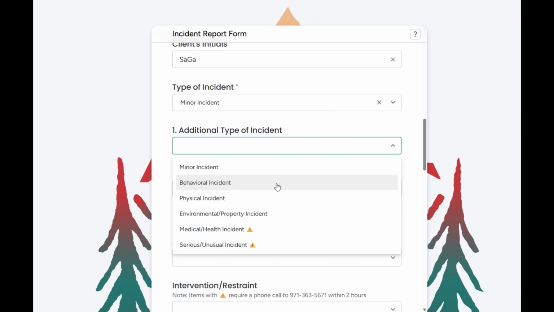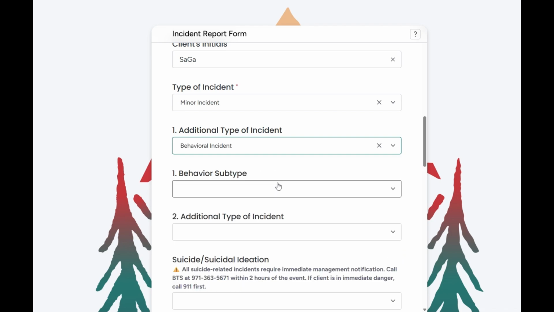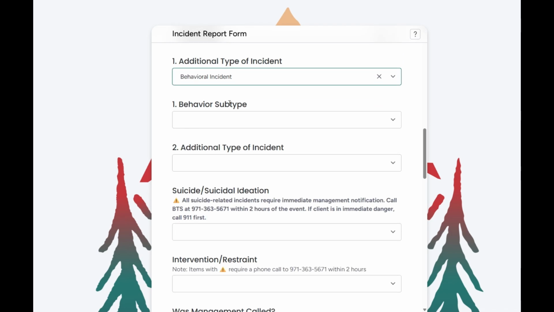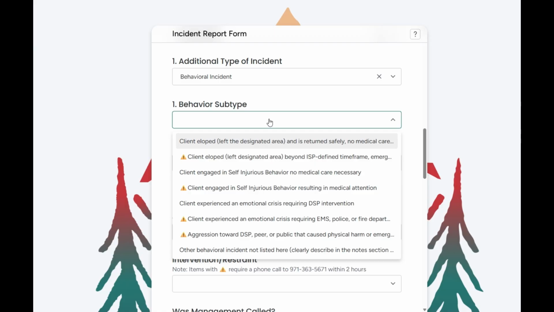I'm going to go ahead and pick behavioral incident. A behavior subtype pops up under the behavioral incident. And then there's a further drop down letting you pick what type of behavioral incident occurred.